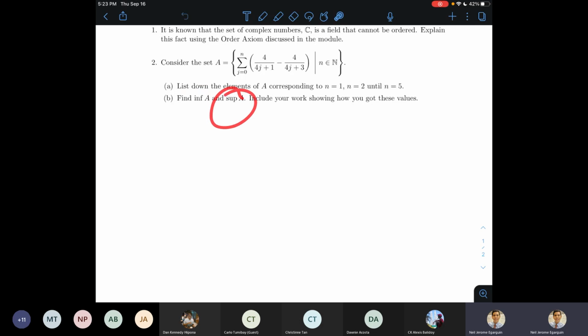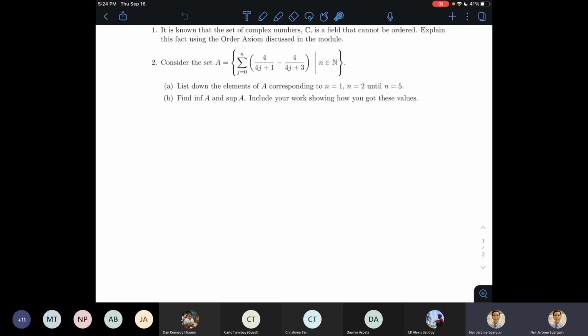Okay? And then sa supremum naman, tingnan niyo yung pattern. Kung hindi niyo pa makita yung pattern galing sa sagot niyo from part A, you can extend your solution. Gumamit kayo ng Excel o ng programming language para makita ano yung nangyari pag n equals 6, n equals 7, n equals 100. Ano yung mangyari? Lumalapit ba ako sa isang number? Kasi matututunan natin later na kapag meron akong increasing sequence of numbers, in the long run, magko-converge siya sa isang number. Palapit siya ng palapit sa isang constant.